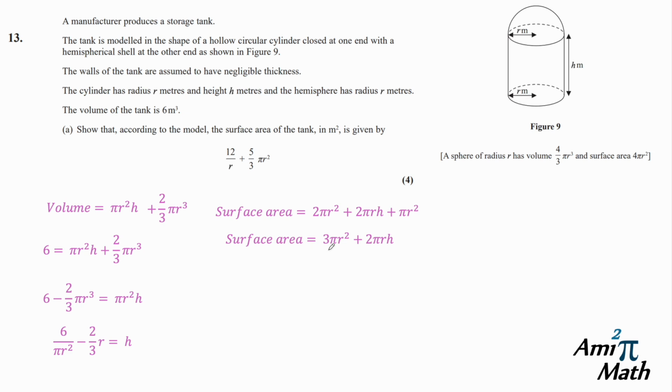Now this is our surface area formula so far, and this is what we need. So what we can see is obviously there's no h, but there's an h here. So what do we do? We use the value of h from earlier, from the volume question, and we put this into this value of h here. So we use something like this, and as you can see, with the 6, the pi r cancels out, and you're left with 6 over r.